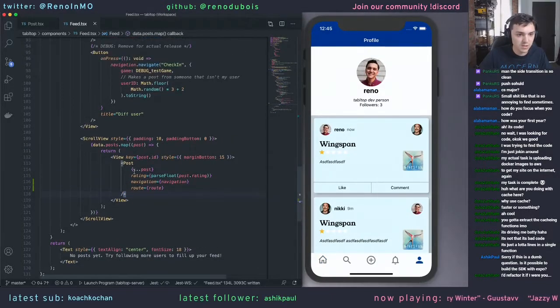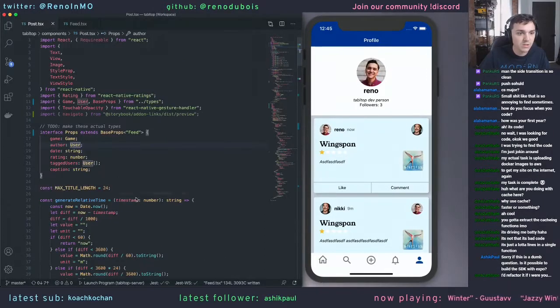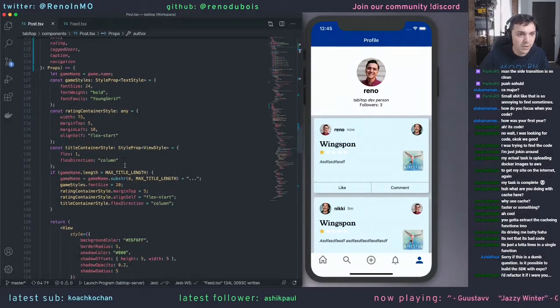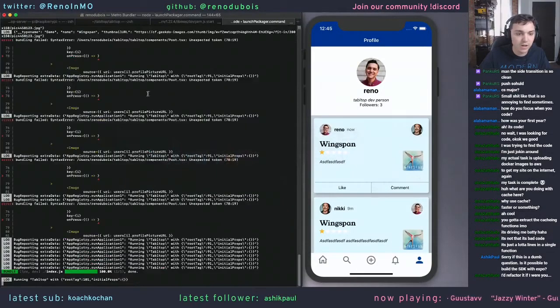It just sends us to the profile with not the correct route. So it's any, so I want to double check that the params are correct there.